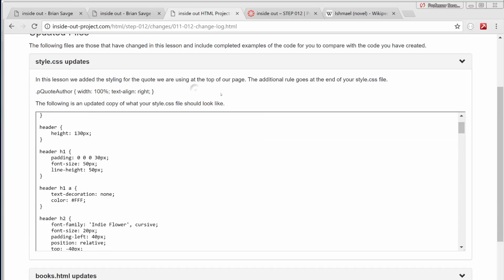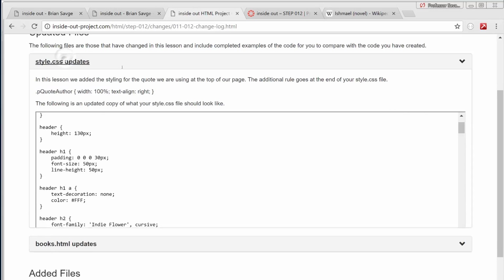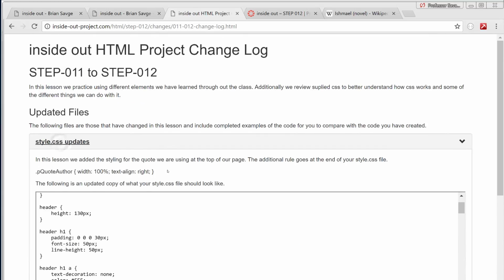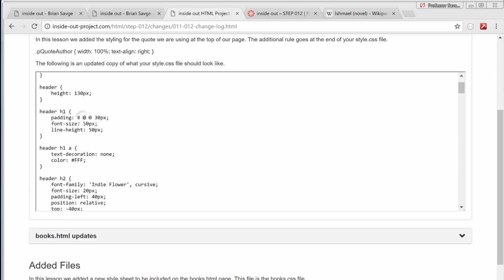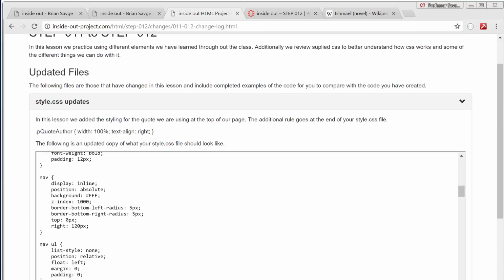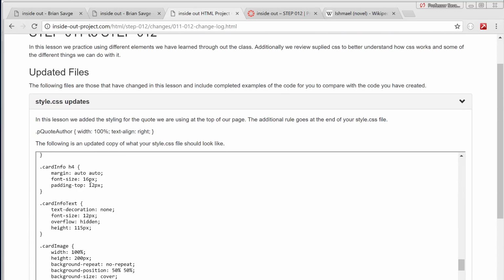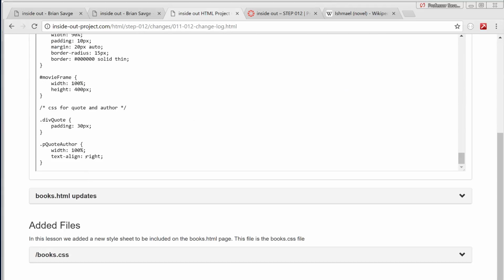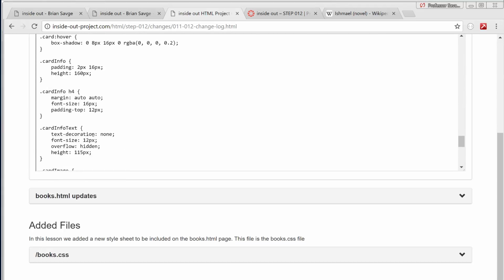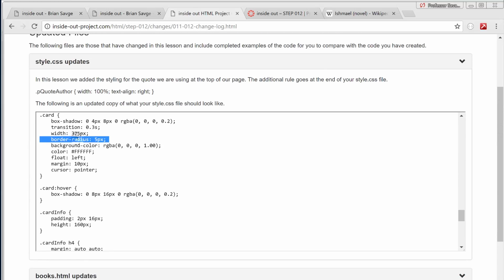In this case, the style.css is the update, and so on. Additionally, the completed file is located below for you to review, or as a last-ditch effort if you need to. If you need to do some copying and pasting to get some code, you should be able to simply do it in here. I've made it a lot easier.